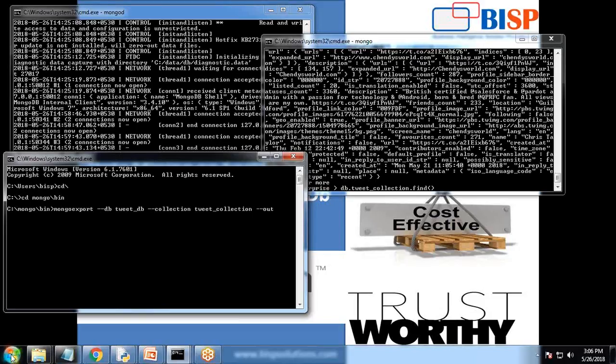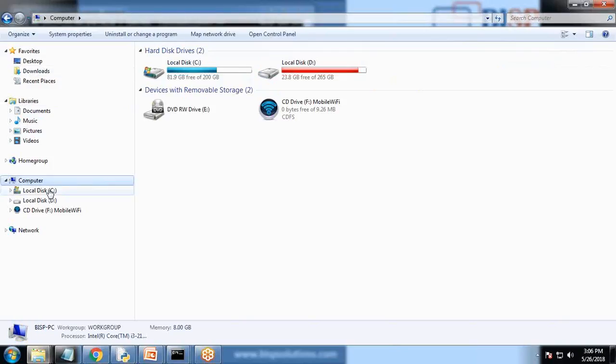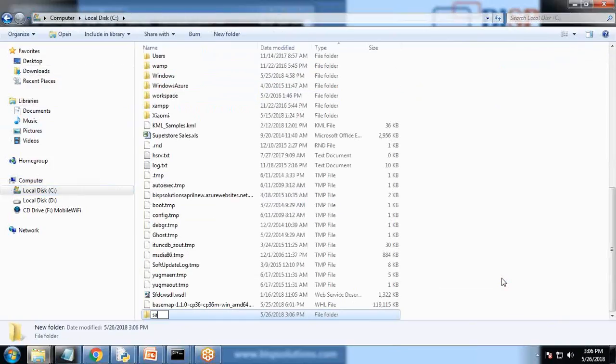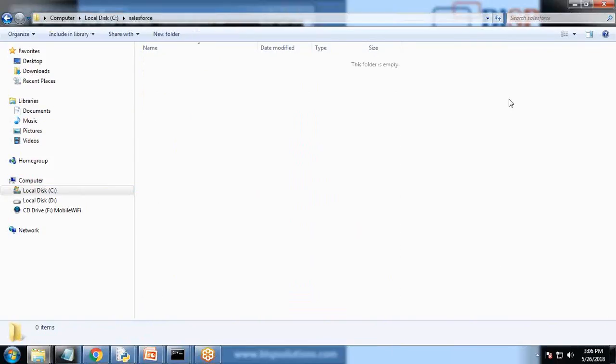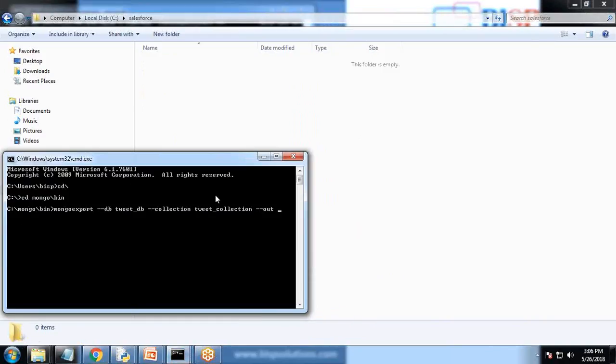First of all, I'm going to create a new folder in my C drive, named Salesforce, because the tweets I have extracted are all from Salesforce. Within this Salesforce folder I'm going to export a JSON file named with the current date.